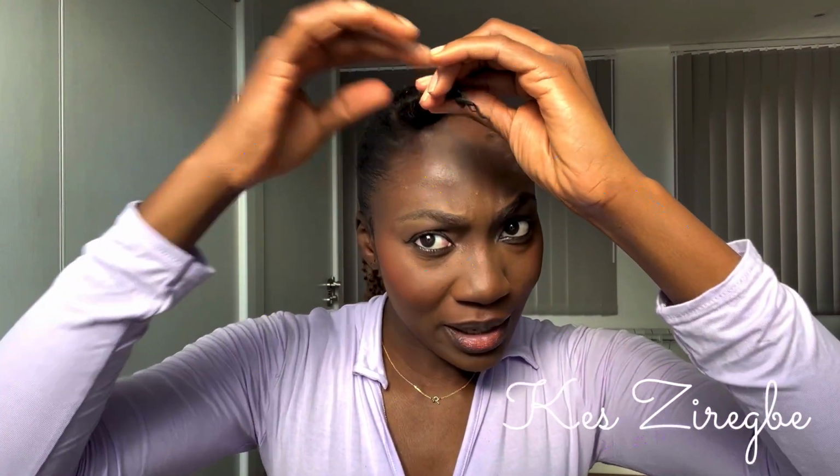Okay. Now let me go back and do the hair, the remaining part of the hair. Let's do the bronzer on the cheek. This is the same stuff we use for the eyes, so you can use the same thing for your cheek. Okay. I feel like I can still see some stuff on my forehead, so just go in and cover that up.